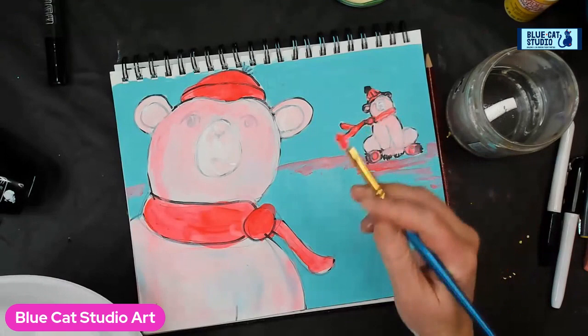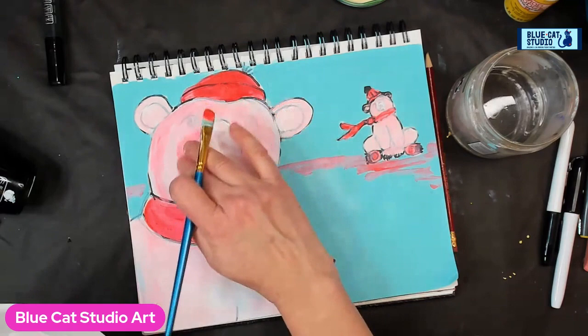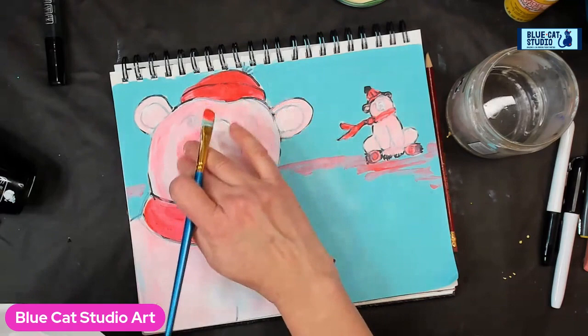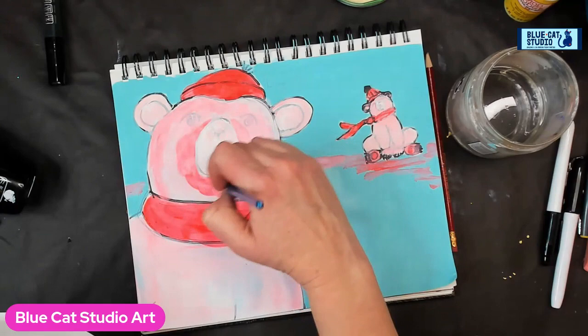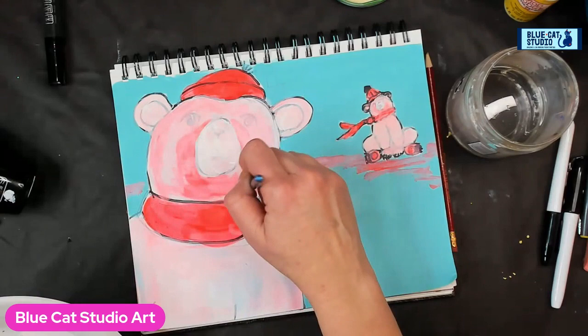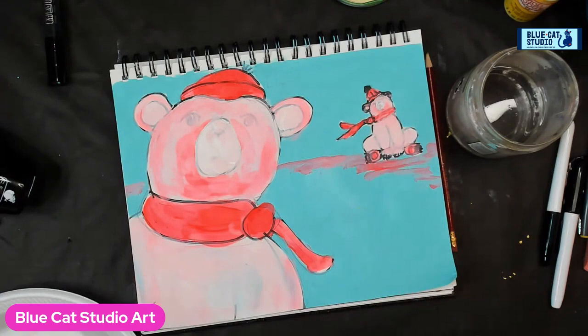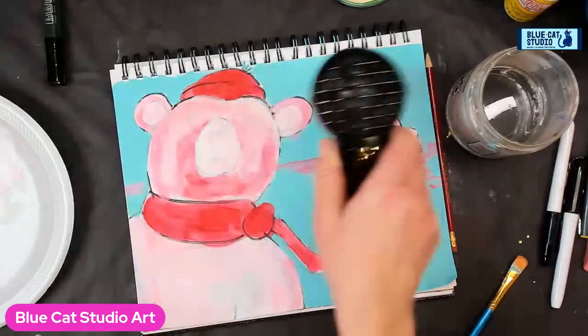Linda says everything I do is so intentional. Well, some of this comes naturally, but when we get stuck and we're not sure why things aren't working, going back to theory and the intentions behind it can really help. This whole concept came up because I knew I wanted to do polar bears and I needed to do this particular composition concept. I'm going to cheat and use some pen to redraw some of these bits here — it's amazing how a little sketchy line work can bring it all around. This is a sketch, this is a concept.